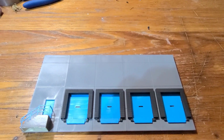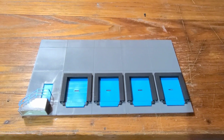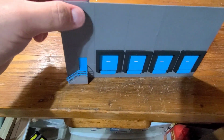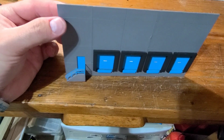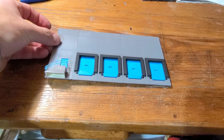The left side of the building is where the trucks pull up, so I decided to do a 4-bay loading dock, and then you have the first man door coming into the building, also blue with the railings to match, with this concrete stairs, also painted in the granite. So that's what's going to be seen on the left side of the building.